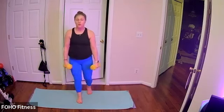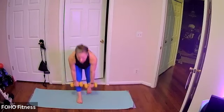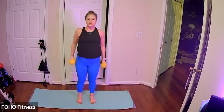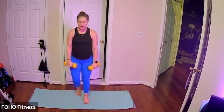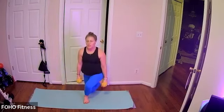Keep it going. Your front right leg is grounded into the ground. Just your left tippy toes are pressed into the floor. Shake it out. Roll your shoulder blades back. Resetting, placing your right foot behind the left. Single leg deadlift to a curtsy.